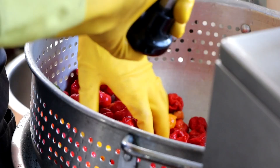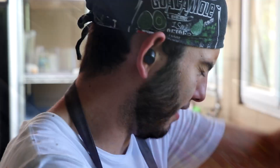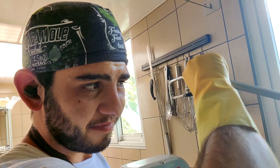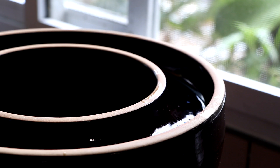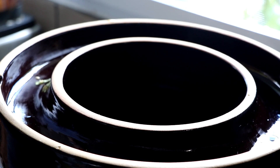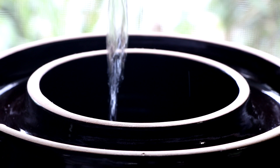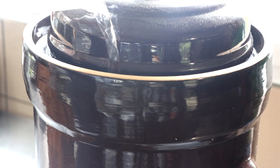For those of you who have wondered where the other guy was in the two guys in a cooler team, you're about to meet them. That was a tough day in the kitchen. So all of our peppers have been cleaned and sliced. We're just going to be adding this to a 20 liter fermenting crock pot, and we're going to go ahead and place some cabbage leaves over the top — that's going to help keep the peppers below the brine. And now we're adding our two and a half percent brine solution, basically until it's above our stones by about an inch, then we close it off and add a little water to the rim and the fermentation begins.